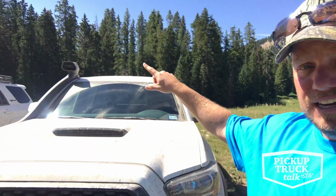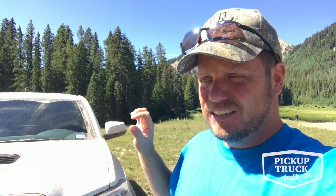We have the desert air intake that I've talked about. It brings in the fine particles at the top, goes down in the air box. It does not get the engine so dusty and dirty, and more reliable, doesn't get it full of dirt. This truck is just a solid truck. It's a solid, reliable vehicle.